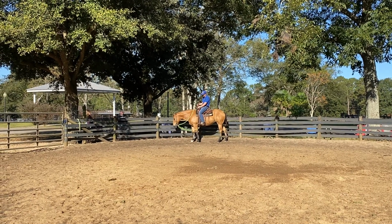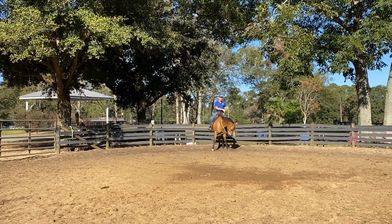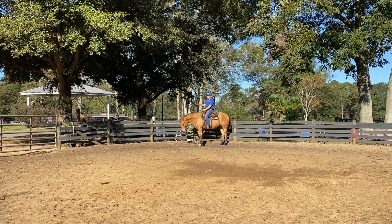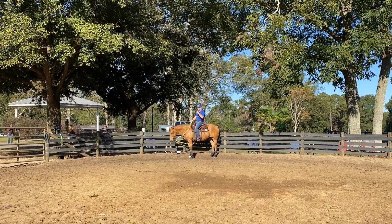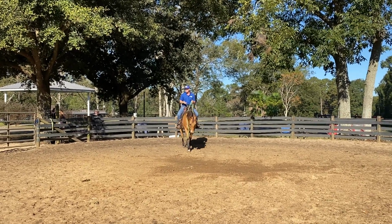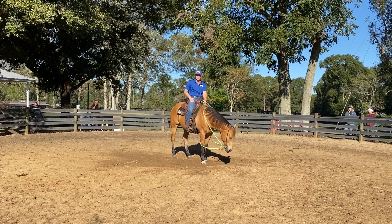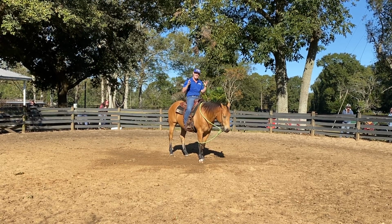The softer he gets in the face, the more collected he is, the easier it is for him to move his body. He stops on his butt so he can turn on his butt. He can move his front end around. There's not a sport, not a discipline that exists that the horse being collected in some shape or form, their nose being in and their butt being in, it doesn't make them better. So we want to make sure that horse is in an athletic position, we're getting the very best out of our horses. You saw here with the set of draw reins, but there are 1,000 ways to gain collection, and we could absolutely just do it with the snaffle, but we would have a hard time doing it in such a short video.